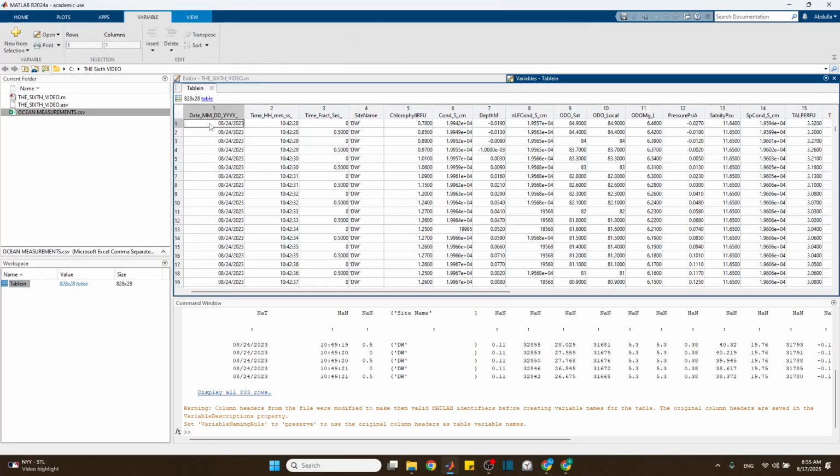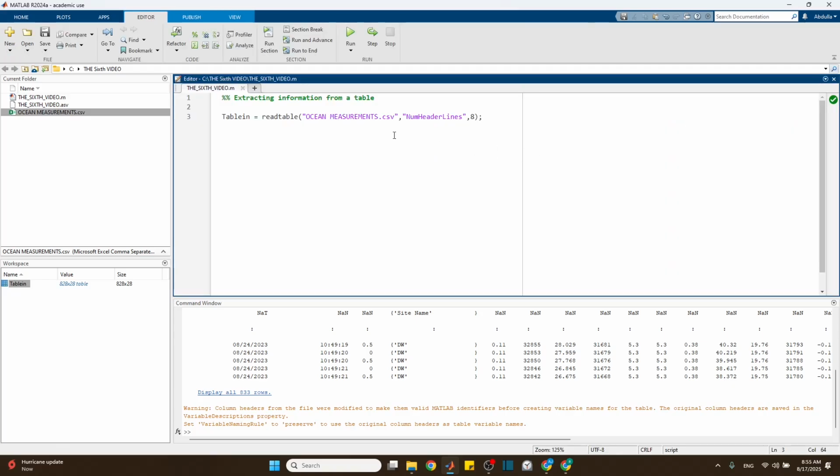If I skip 8, now instead of variable names it puts all the labels, and we start from the row that has actual numeric values. So this is very important. If you know that there is some data in your table that is unnecessary, or maybe you want to start from a specific point in your data, NumHeaderLines is the function that allows you to do so.